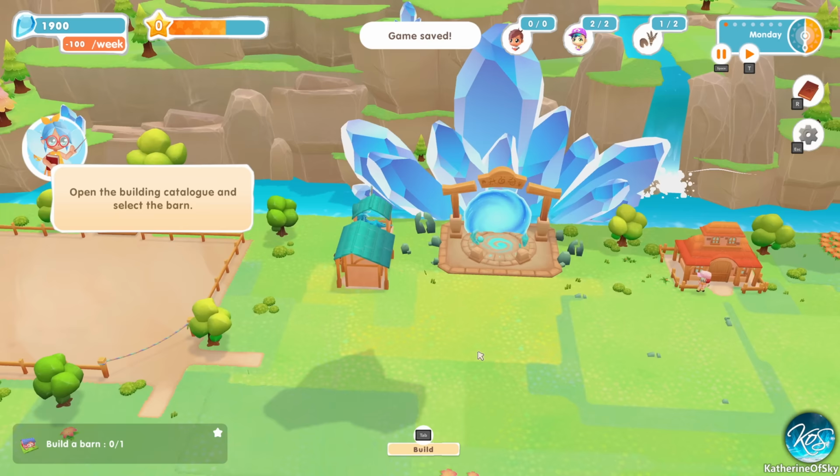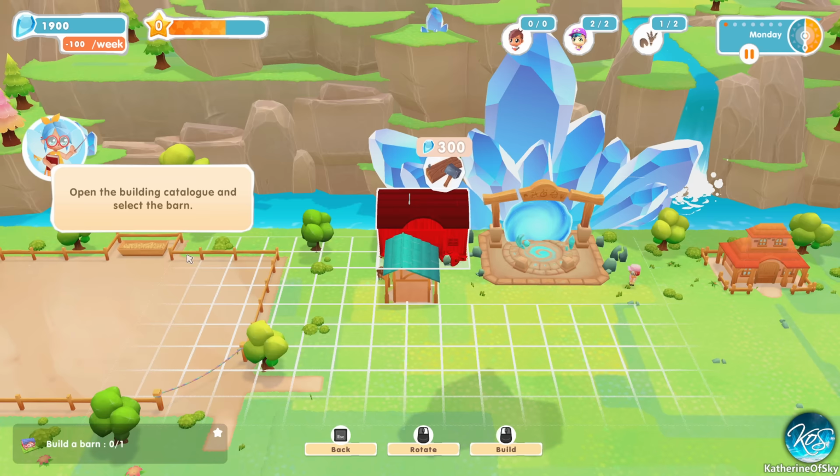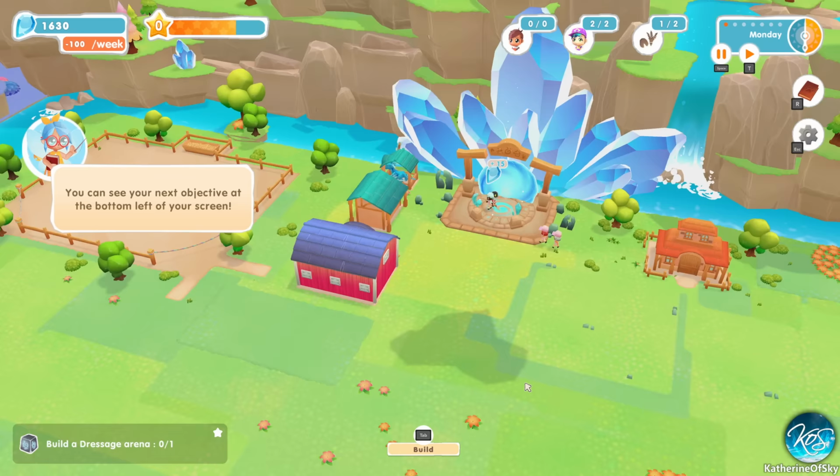So now we need to build a barn, and the barn is what holds the food. Okay, we get this thing to have food. So we'll go ahead and let's put it this way. Again, we love the paths on level 0. That would be very nice. Okay, fantastic. Go away. And we want to build a dressage arena.